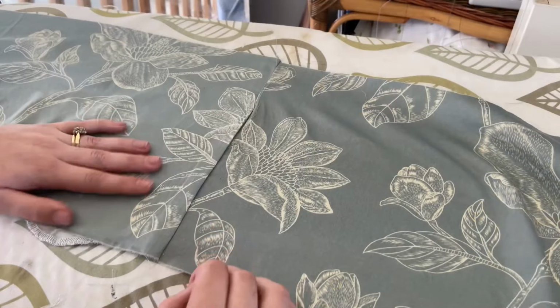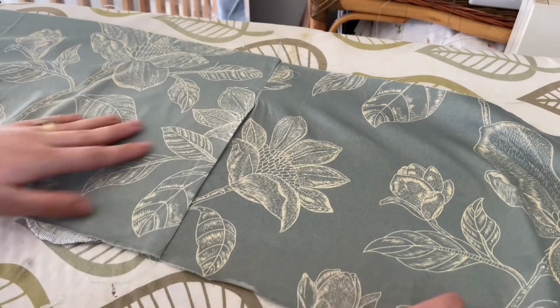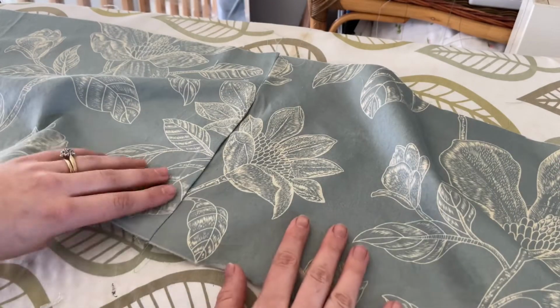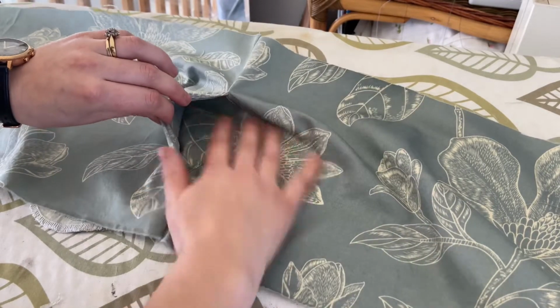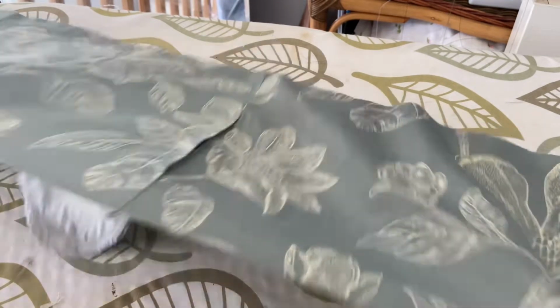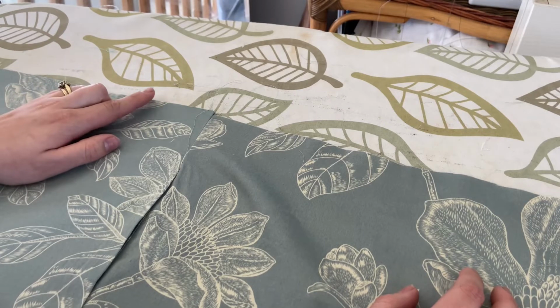So after we sew that, this is what it looks like from the front side. And so I have the pocket underneath pressed to the center so that when you put your hands in the pockets, they are facing the right way and it's just hidden right in there. Lovely little pockets.